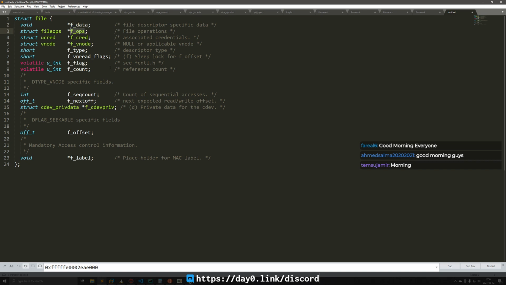But file operations, you can think of this as, if you're familiar with C++ and vtables, the C equivalent of vtables. This is a function pointer table, I guess I would call it. So this fops member, if you can corrupt this member, that's where you get the code execution, when you can fake the file operations pointer.